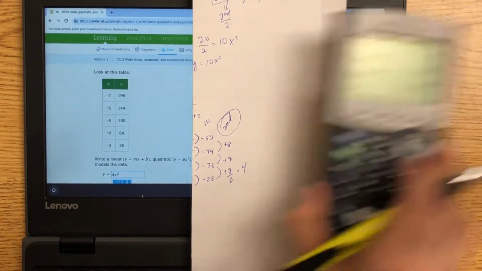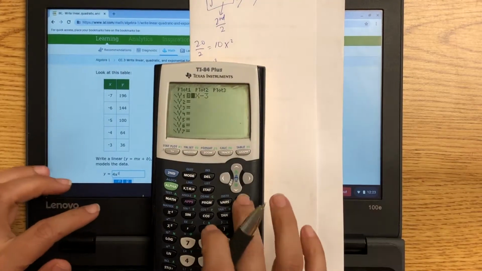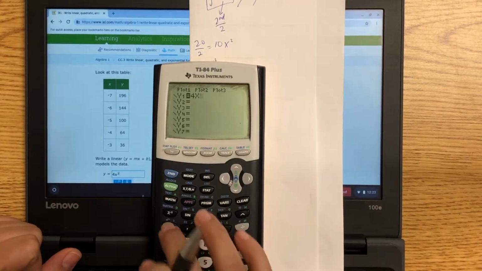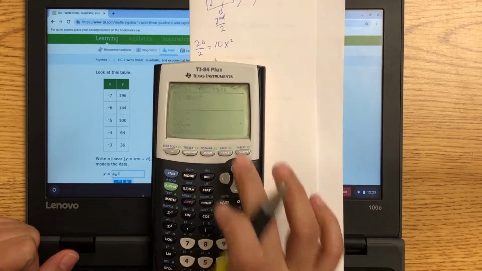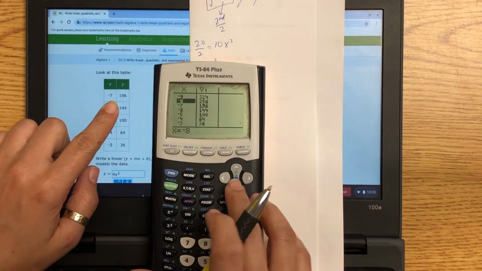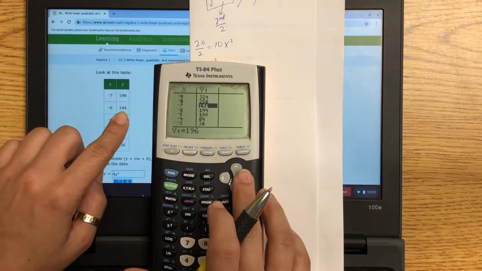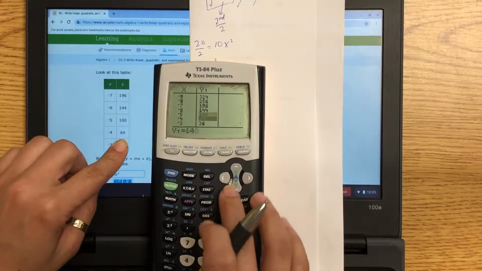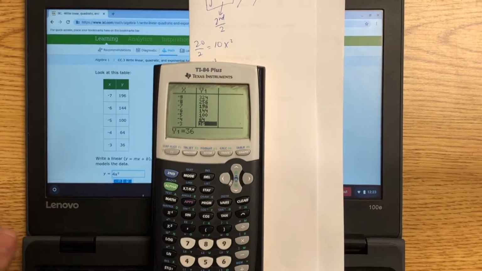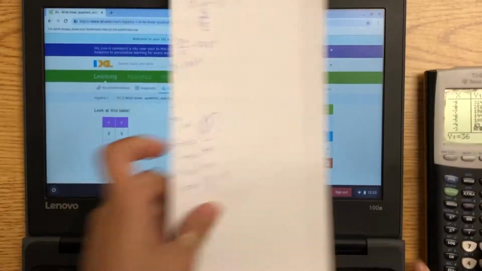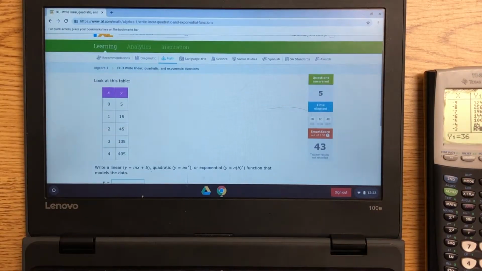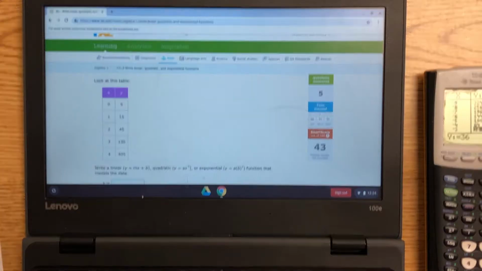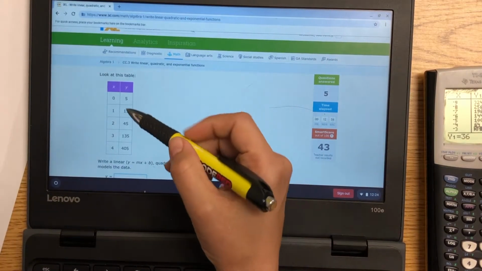squared. And again, before I press enter, I'm going to look at it. So 4x squared. Hit second table. Starts at negative 7. That's 196, then 144, then 100, then 64, then 36. So I know that that's right. Okay, now I'm not going to check for everyone because I'm going to make sure that I am right. Or if I get it wrong, I don't mind making up the points.